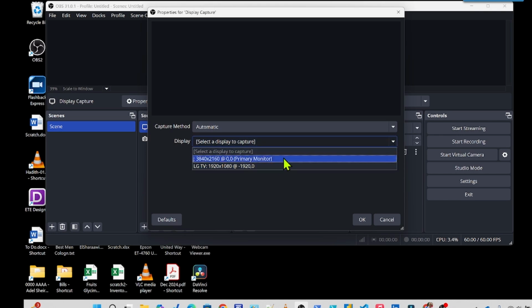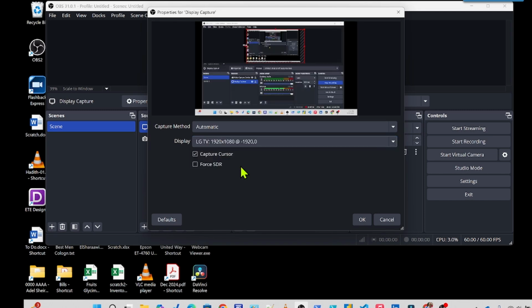Because I have 2 monitors here, I can select either one. It depends on where you're gonna be recording from. You need to select the monitor that you're gonna be recording from, not the other monitor. Maybe you can be working on a monitor, but recording from the other monitor. If I click on this one, it's gonna show you the other screen that I'm recording from.